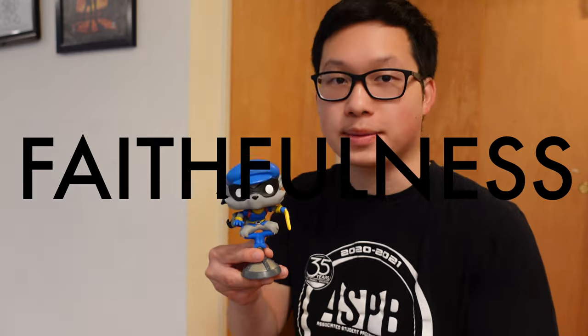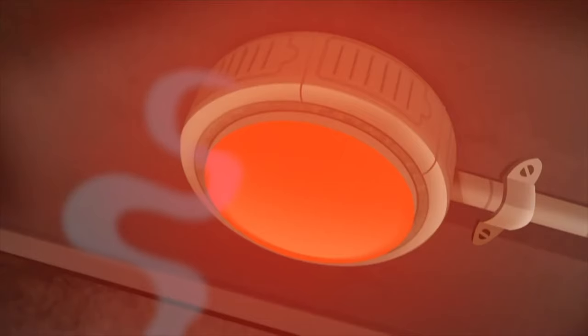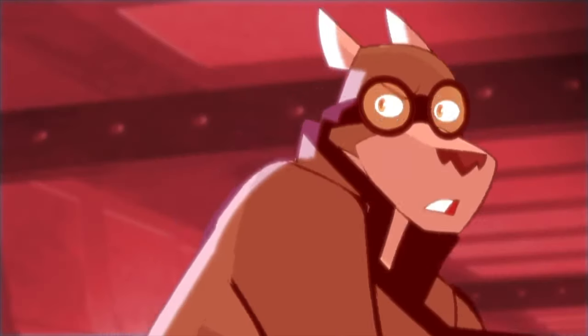Look at that. So if we're gonna start off with the ratings, faithfulness being the first one, I would give this a 10 out of 10. If you told me you were making a Sly Cooper pop, the number one thing I would ask is, is he holding the cane? If you don't know, that cane is basically his family's heirloom. It's not really an heirloom because it's not passed on. It's more like they make their own each generation. But that's Sly's iconic thing, you know.